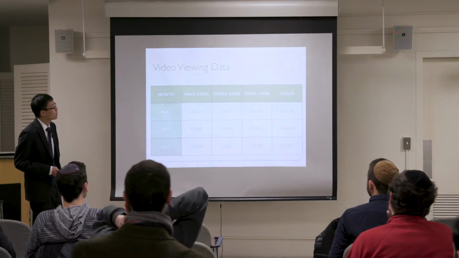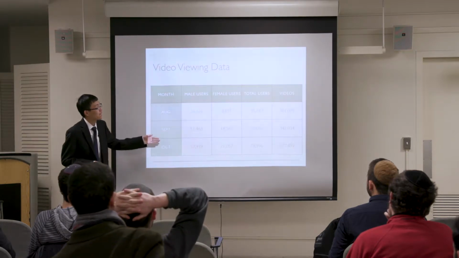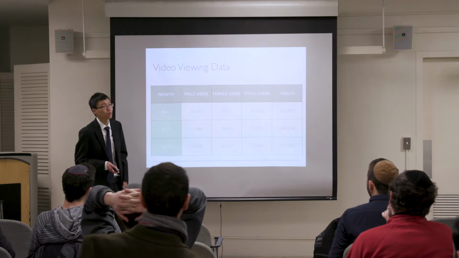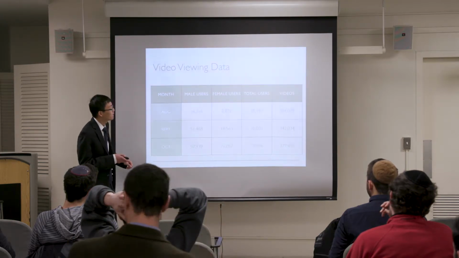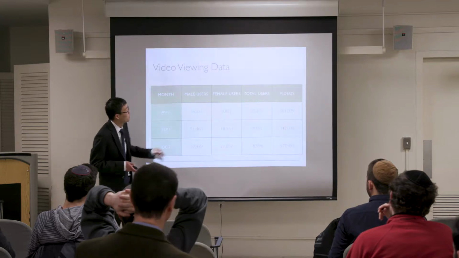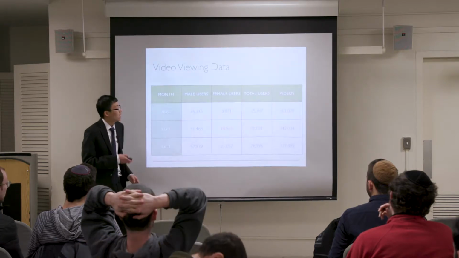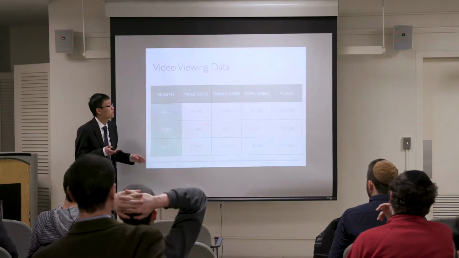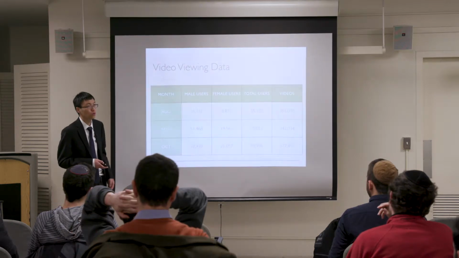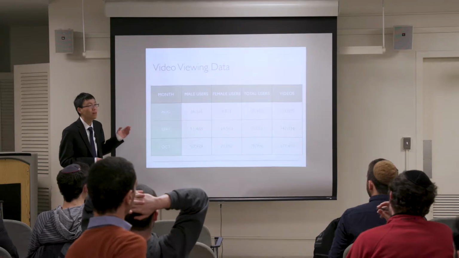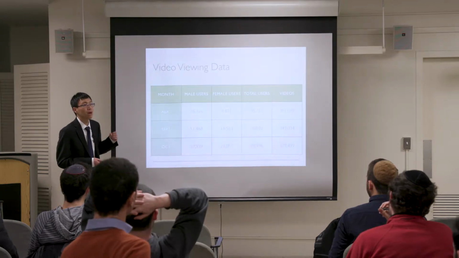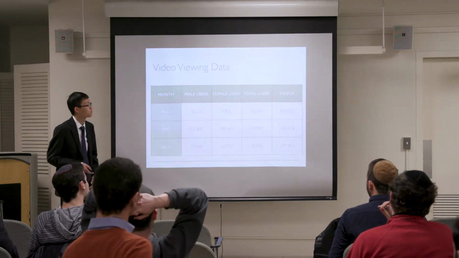This table summarizes the number of users and the number of videos we sampled, or extracted, from the database. One thing I need to mention here is that the female users account for approximately 25% of the total extracted users. So this is a very important baseline, 25%, that we need to keep in mind as we go forward.